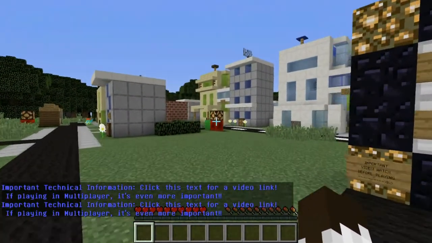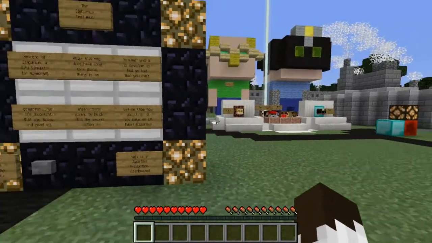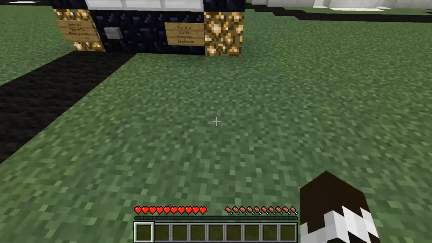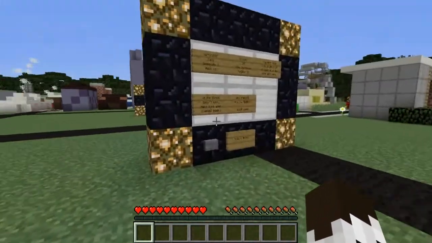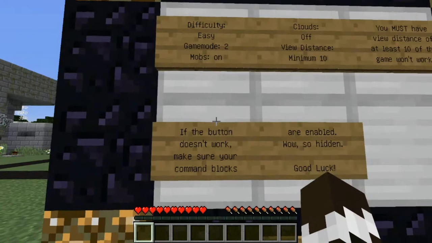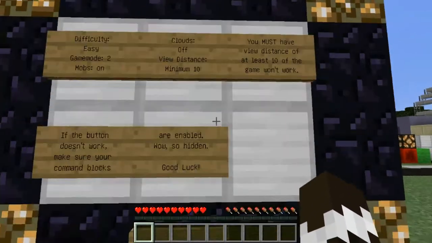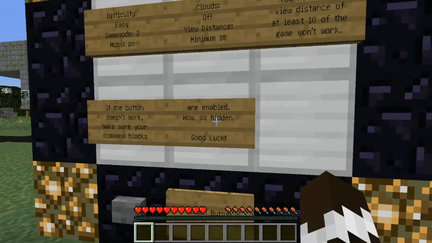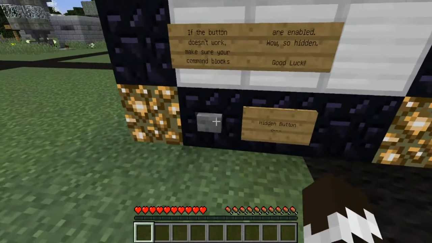Alright, I already read that technical setup in there. We don't need to worry about it, because I'm, as you can see, prepared. Alright, so let's find the secret button. Difficulty easy, game mode 2, mobs on, crowds off. Render distance a minimum of 10. You must have render distance at 10 or it won't work. If a button doesn't work, make sure your command blocks are enabled. Hidden button. Good luck.